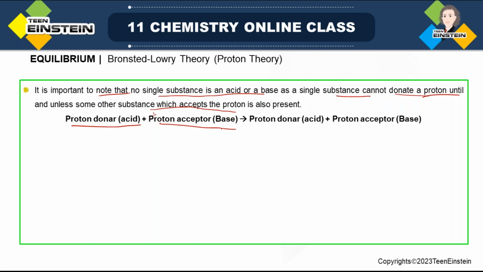So on the left hand side we have proton donor plus proton acceptor. We are calling them, in the bracket it is mentioned, acid and base. But when you go to the right hand side, now you are getting a proton donor. This one has given its proton, so now it will have base type of behavior. Now it is behaving as a proton acceptor, and it has accepted a proton. So now it has a proton, it can donate it. So from this point of view, the left hand side is one acid and base pair, but on the right hand side you will have another acid and base. With an example you will get a clear idea.